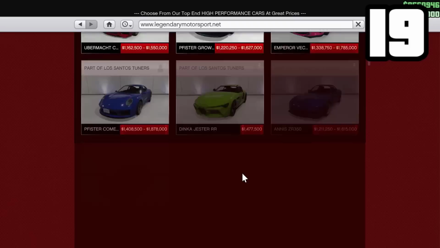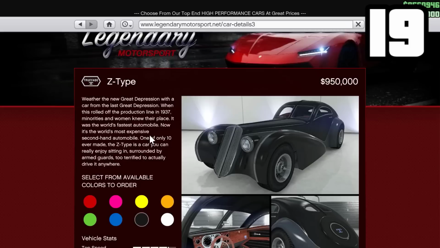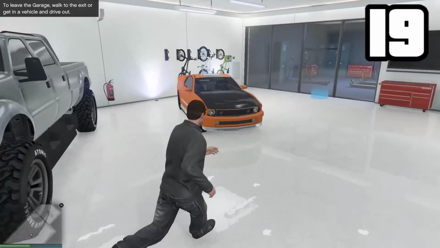Go to Legendary Motorsports, pick 2-door, scroll down to the near bottom of this page to click on the Z type. Choose the colour that you want the BMX to be. Once a colour is chosen on this page, use this button here to navigate back to the BMX buy screen, then buy the BMX. When you have it delivered, it'll be in the colour that you chose for a totally different vehicle. How weird is that?